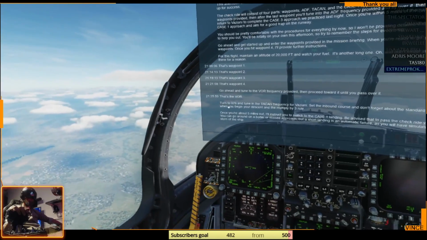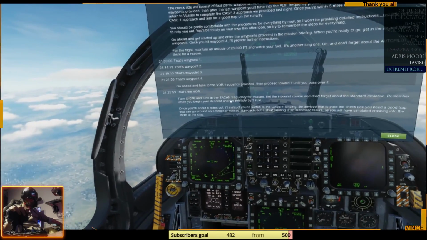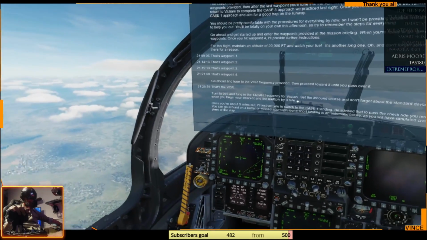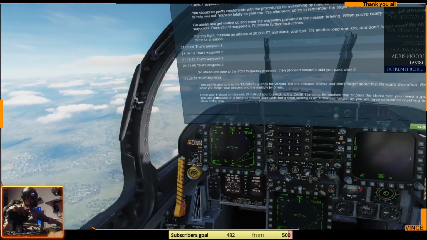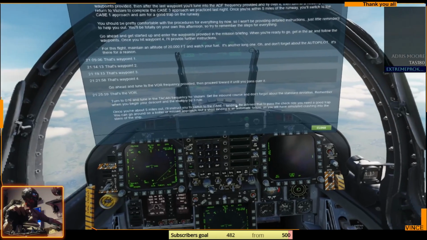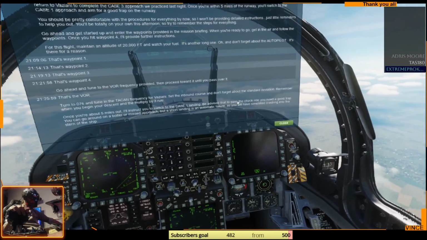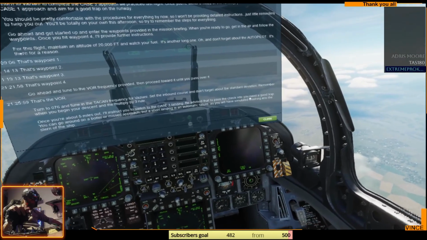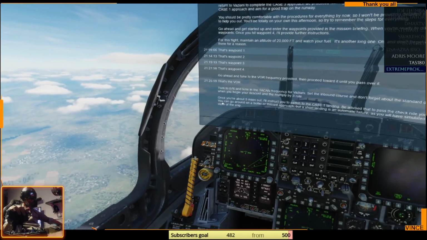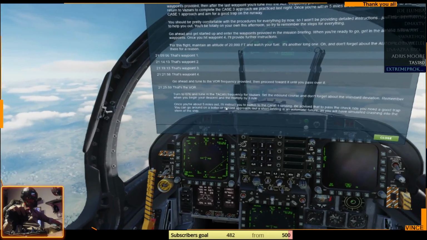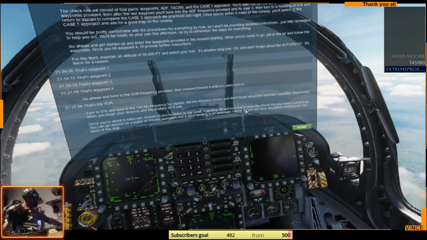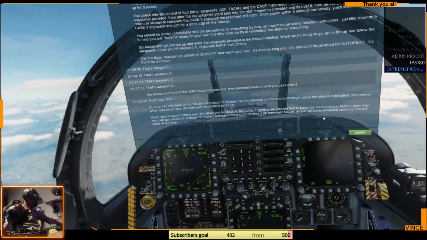Remember when you begin your descent and the multiply by 3 rule, but I will take care of the descent before that. Once you're about 5 miles out, I'll instruct you to switch to case 1 landing. Be advised that to pass the check ride, you need a good trap, so I need to land on the numbers 13. You can go around and bolter or missed approach, but a short landing is an automatic failure, as you will have simulated crashing into the stern.